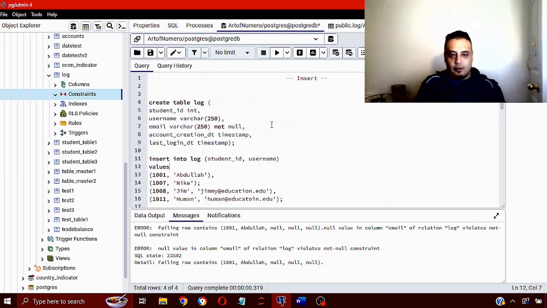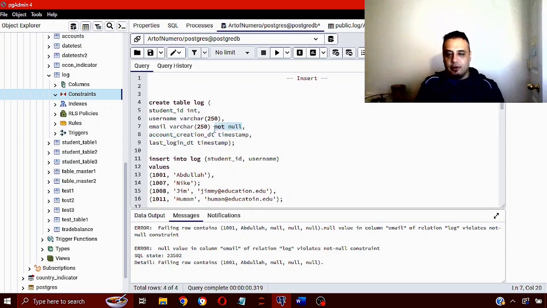Okay, so when you try to add data specifying one or two columns, because you already have the email designated as a not nullable column, you cannot add any data. Even if you have the entire table populated with data, if you ignore and violate the constraint that you have for email, you won't be able to add anything.